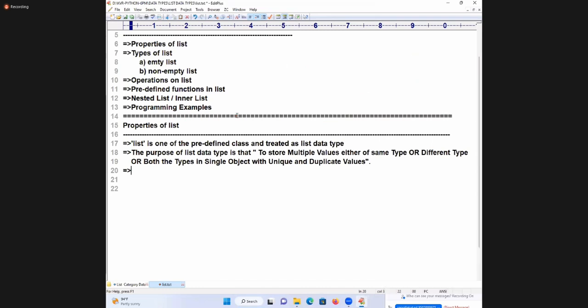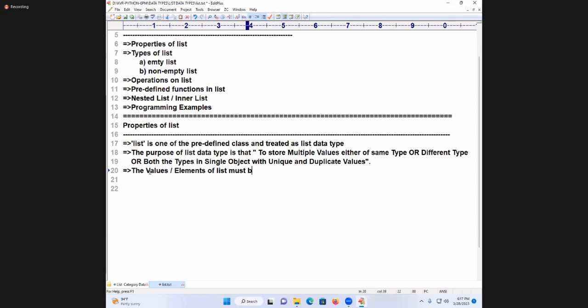String data. Similarly, the elements of a list, or the values of a list. I'm going to write it: values of list are the elements of list.